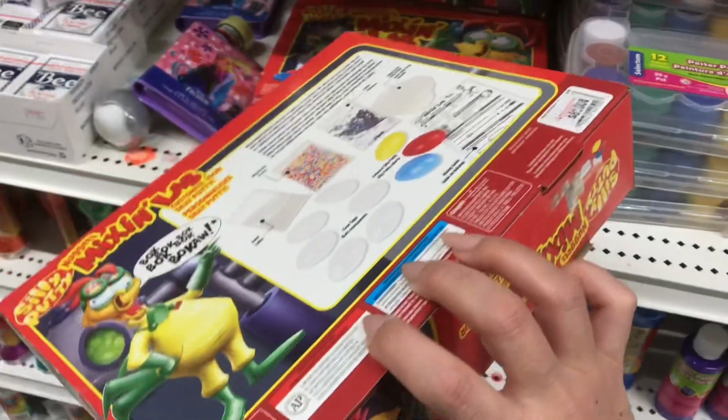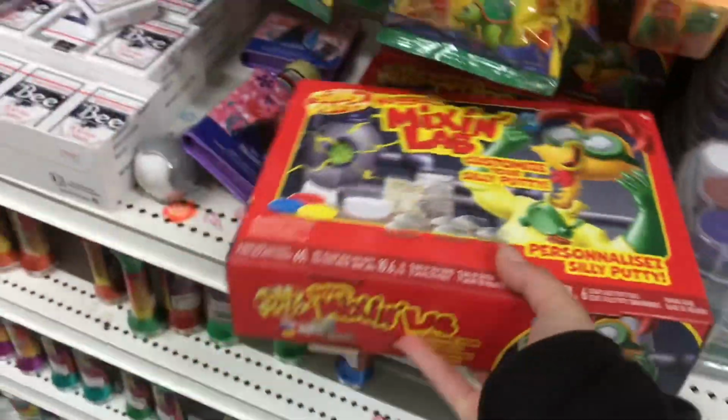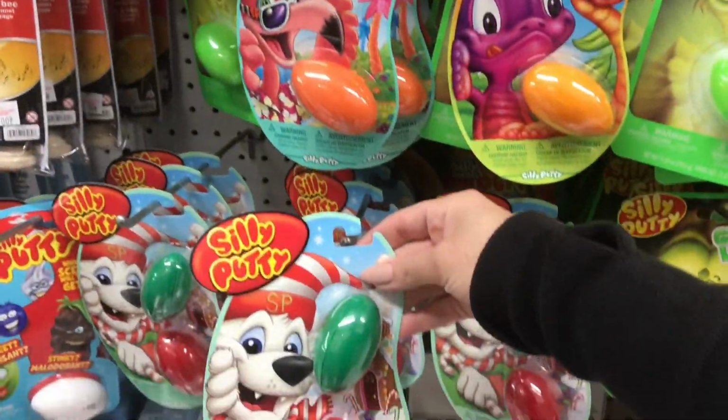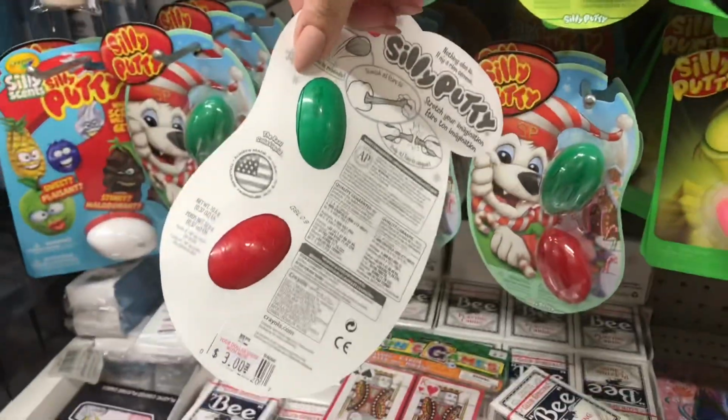This is a Silly Putty. I don't know. I'm not sure what the value is on the Silly Putty containers like this. Are typically at Dollar Tree as well.